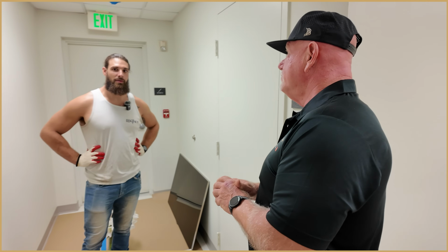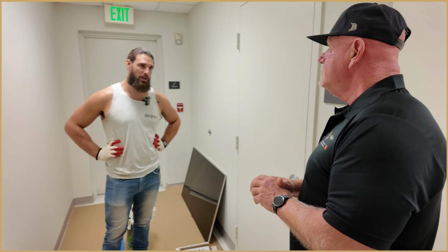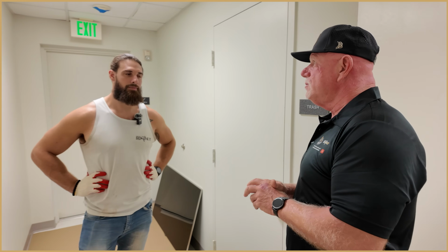You cut around it with a Dremel on all the sprinkler heads, and then you carefully take the corner beads off, take the drywall off, and then you take the framing out. So do you ever let anybody do that but you? No way. The price is too much. Yeah, if it doesn't go well.